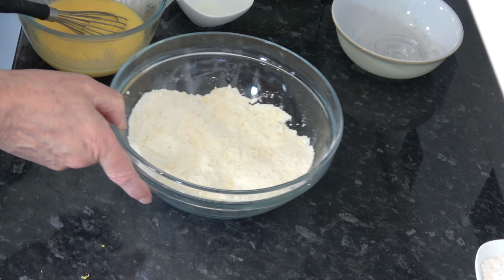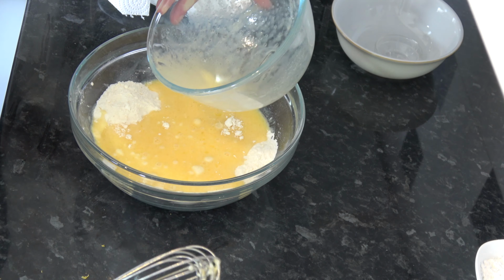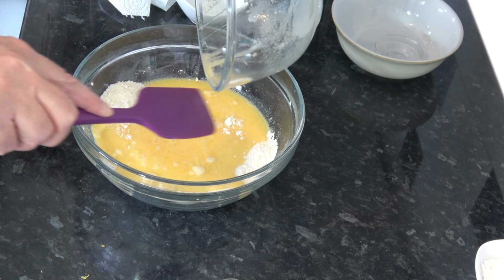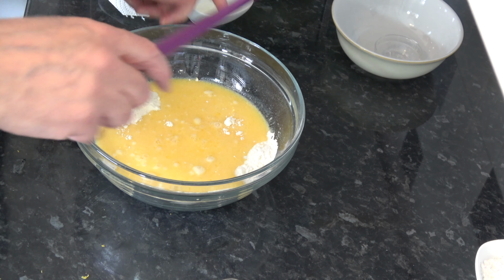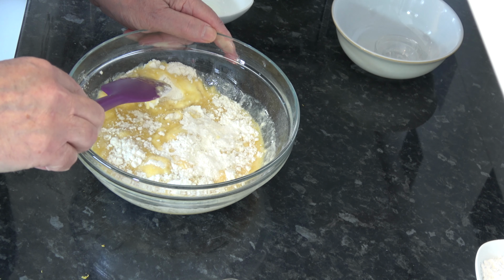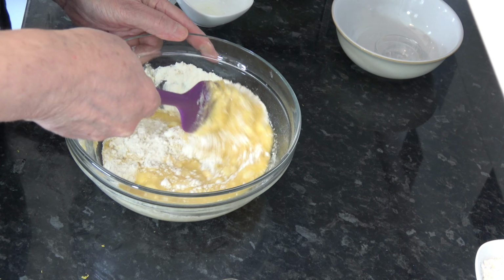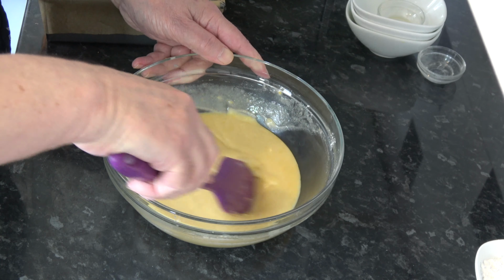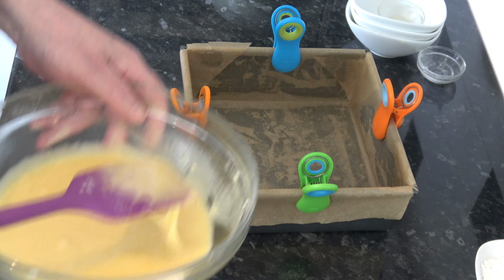And then I'm going to pour those into the flour mixture, and I'm going to simply mix them until it's all combined. And with that nicely combined, I'm going to pour that into my prepared cake tin.